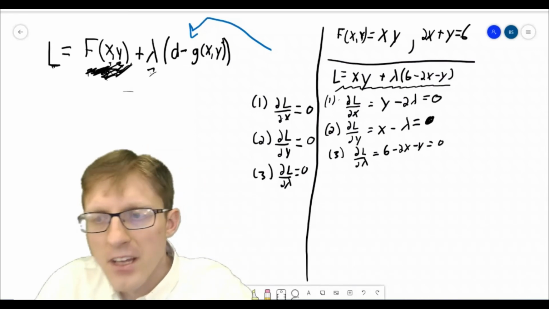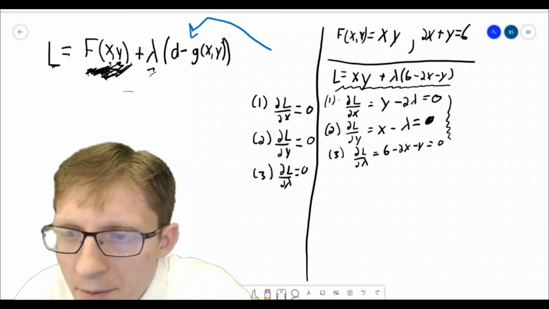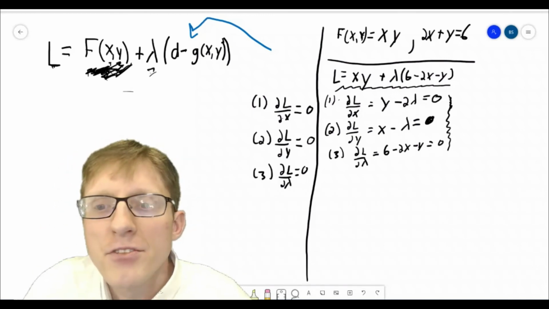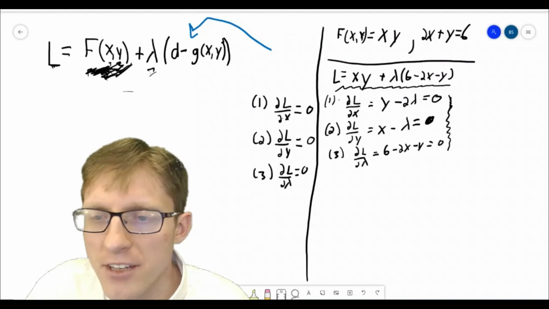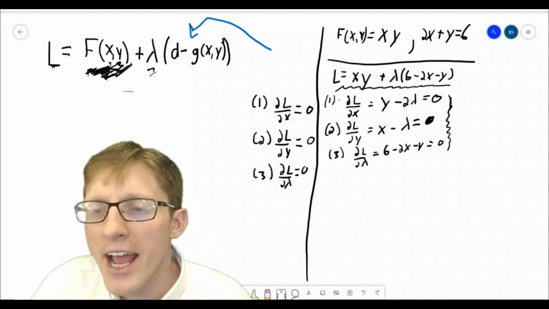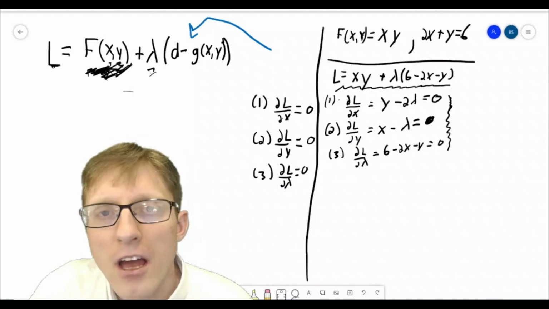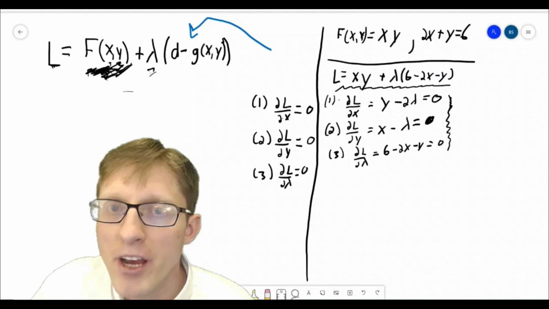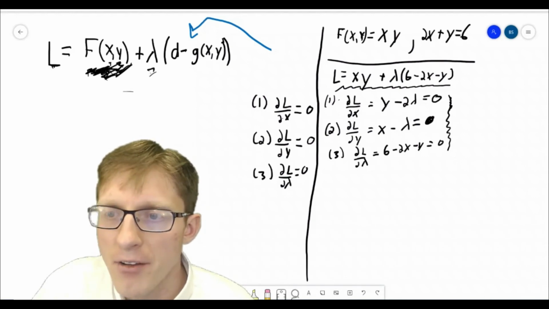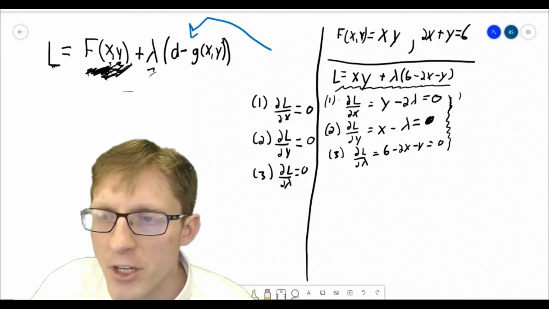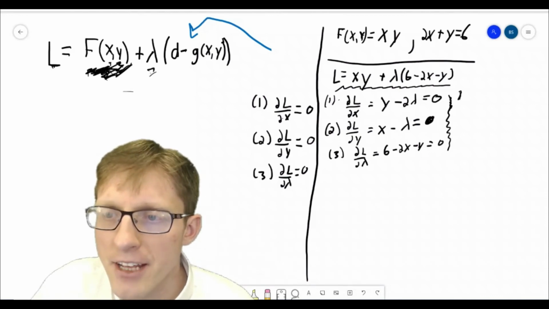Okay. There's a couple different ways you can solve this. Basically, any way where you solve these three equations for the three unknowns, that is, find the values x, y, and lambda so that all three of these partial derivatives are 0, would work. I'm going to show you one way right now. I'm going to rewrite equations 1 and 2, calling the rearranged equations 1 prime and 2 prime. For each equation, I'm just rearranging it and solving for lambda.